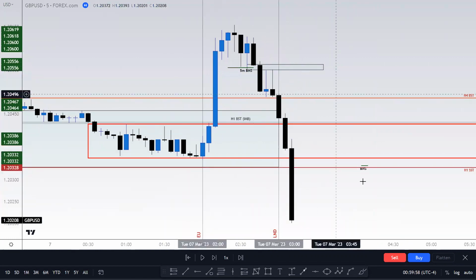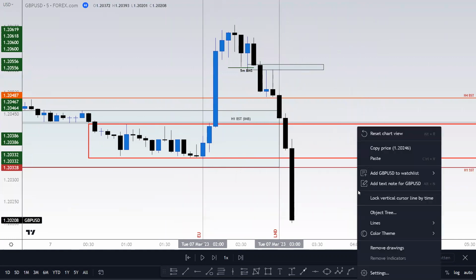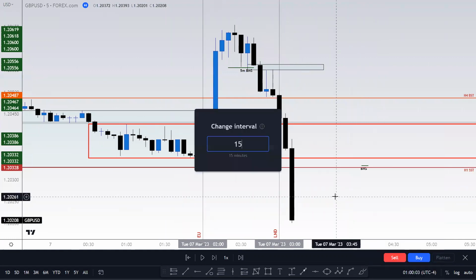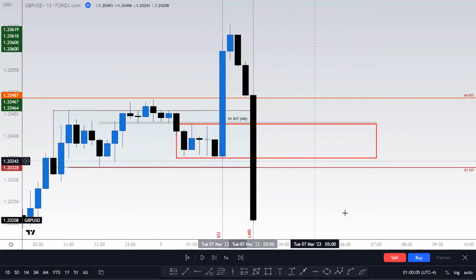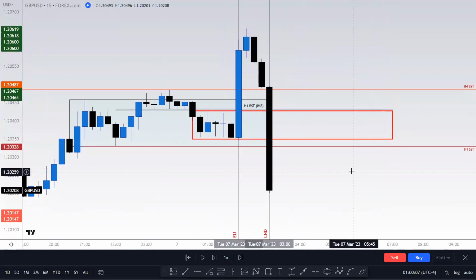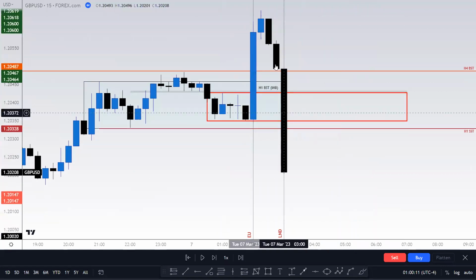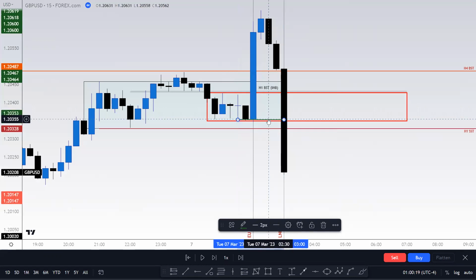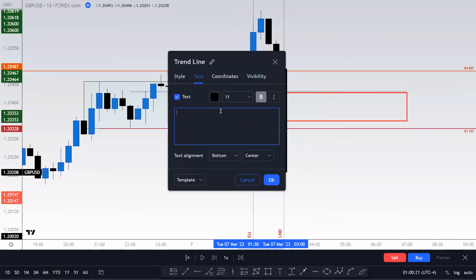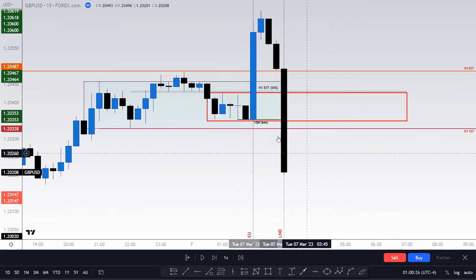Now, this presents a second opportunity for me to engage, and that opportunity presents itself on the 15 minutes time frame. These kinds of situations are very rare, but they do happen. How does it work? Notice that price breaking below this order block is also a 15 minutes break of market structure. So this is a classical 15 minutes break of market structure right there.